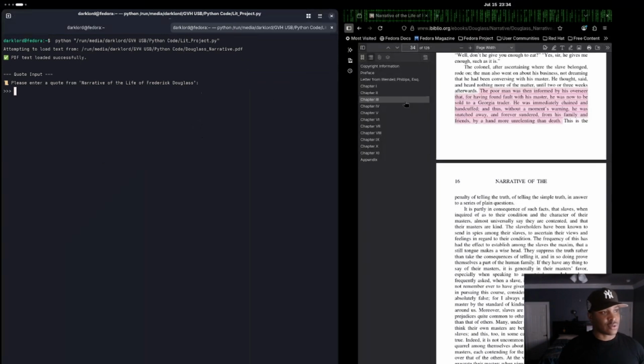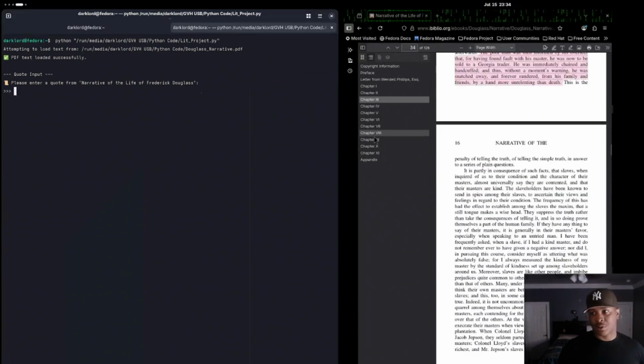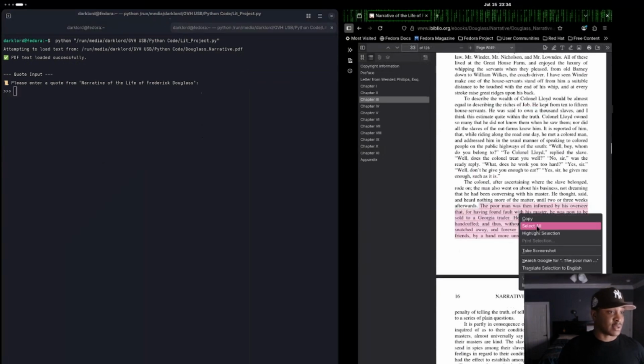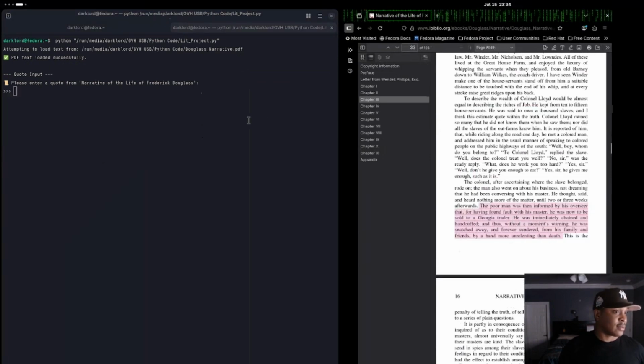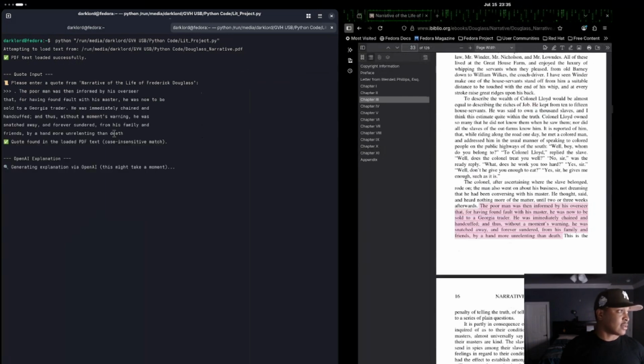Please enter a quote. And I have the PDF here, the whole book. I just opened it and picked something random. So it's highlighted right here, right? Okay, and it's important that because it's pulling straight from this, everything has to be typed word for word and formatted correctly. So all the commas, all the periods, capital letters, everything has to be accurate. So we're going to paste the quote from the book into here.